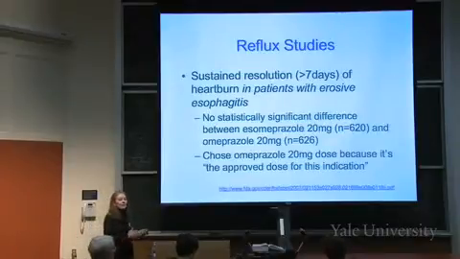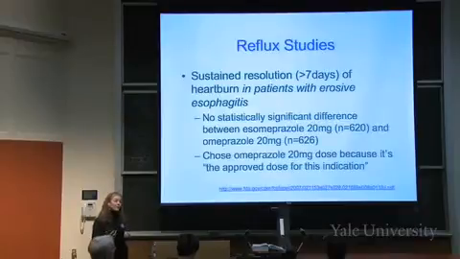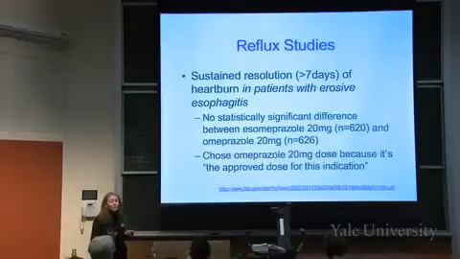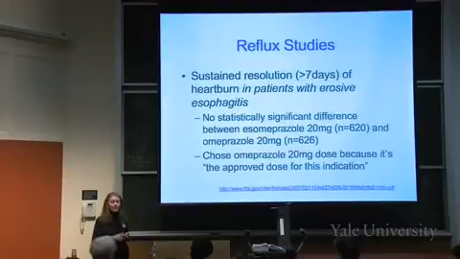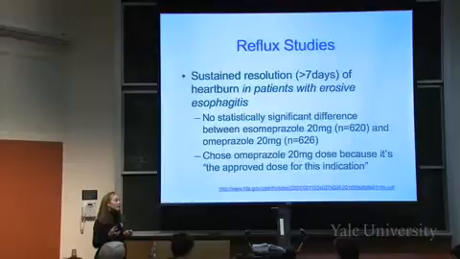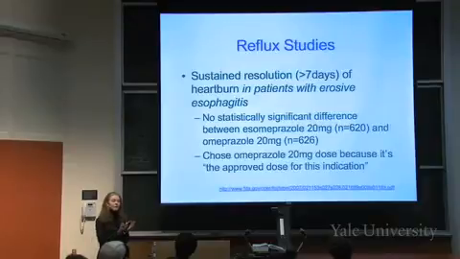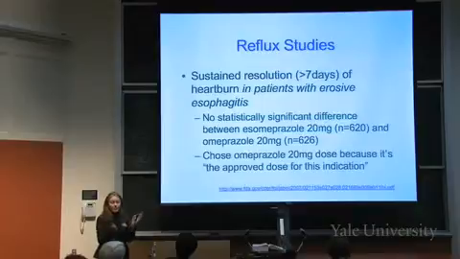So I went to the Prilosec package insert to find that they did look at 40 milligrams when they were looking at these types of symptoms. They found that there was really no benefit to using the higher dose. So they went with the lower dose when they went for FDA approval. So that's, I think, partly why they chose 20 milligrams. And then also, if you look more closely, they lose some linearity between plasma concentration versus area under the curve, which is plasma concentration in the patient over time.